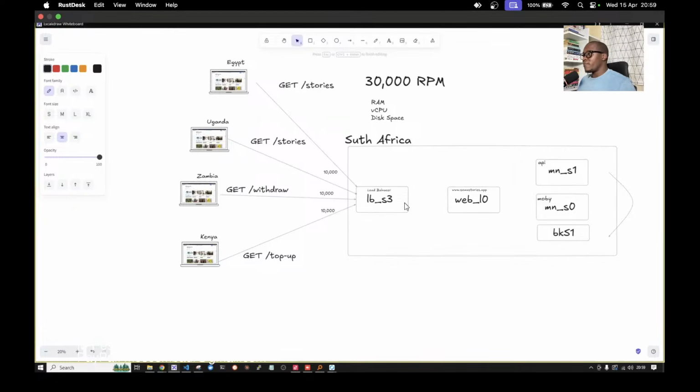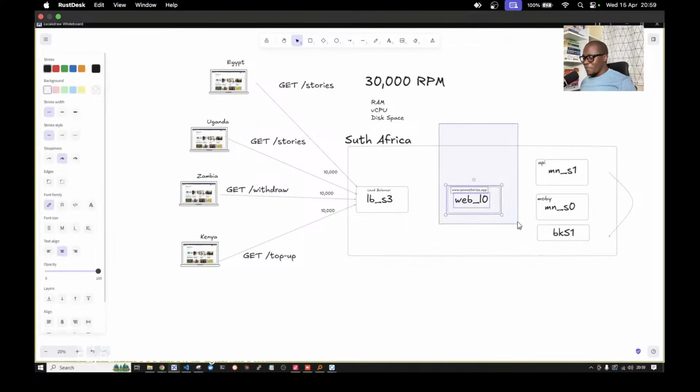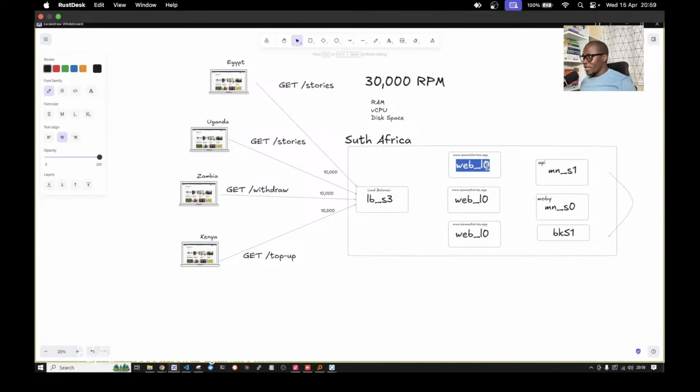A load balancer does exactly what it sounds like: it balances the load. So instead of having one client server, we can have 3: web L0, web L1, and web L2 as our third server.